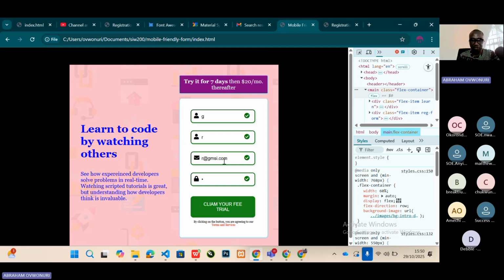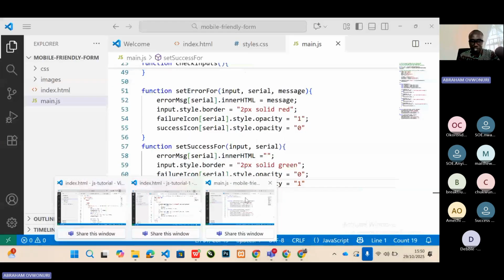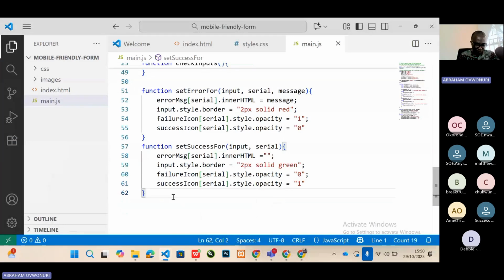So we have this already to tell you that everything is correct. But apart from the normal HTML check for email, there are other checks you can do. For instance, you can check for email by using a regular expression.